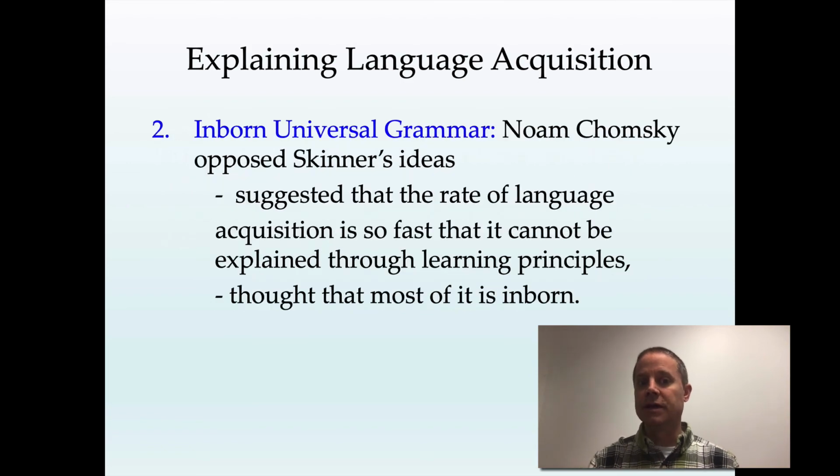So another theory is called the inborn universal grammar theory. And a guy named Noam Chomsky came up with this idea. And he thought that the rate of language acquisition is so fast it cannot be explained through operant conditioning. And he thought that we had this inborn capacity to learn language, that all humans are born with this. And so he called it the universal grammar. We're kind of wired to learn what nouns and pronouns are and parts of speech, and we're kind of wired to learn to put them together. We're wired to babble and go through the 1-word stage and 2-word stage. So Chomsky's idea was that it was inborn, it was innate, it was part of our genetic makeup.